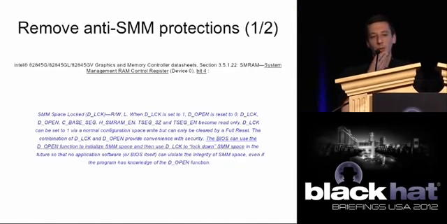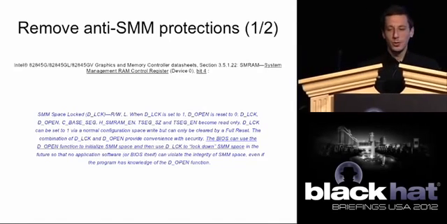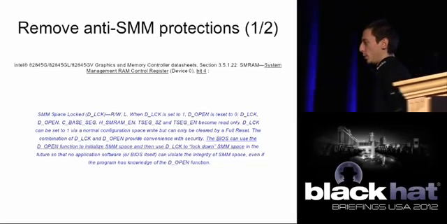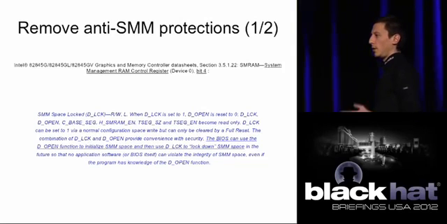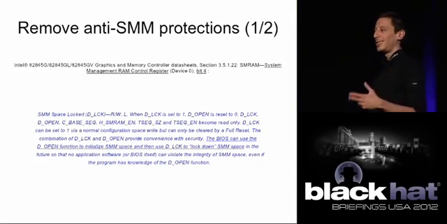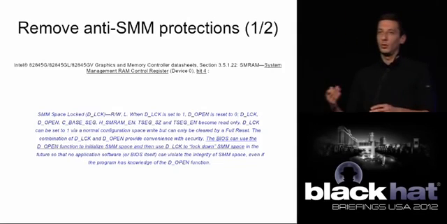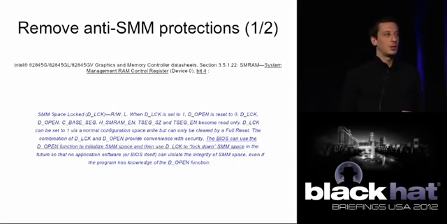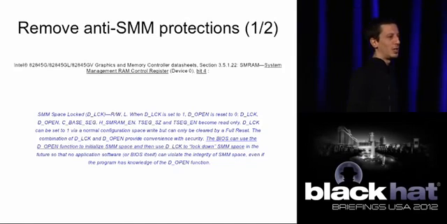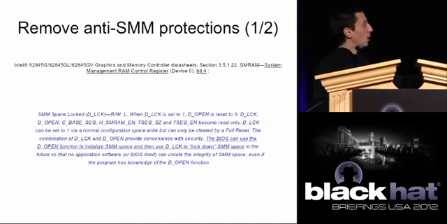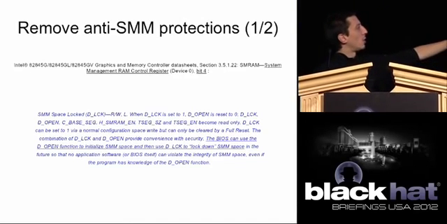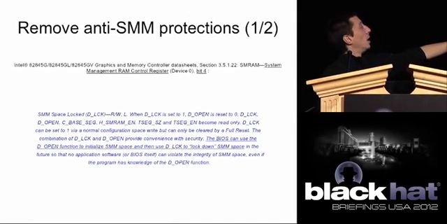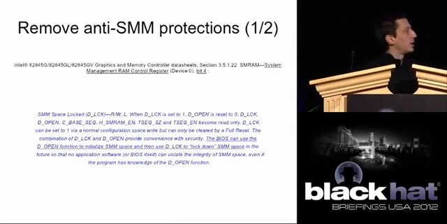So the SMM thing is a bit touchy. Basically, you have two bits, D_OPEN and D_LCK, which are to be taken into account. The idea is that when the D_LCK bit is set, you cannot use SMM anymore, ever. And this fix is supposed to be provided by the BIOS. The specifications say that the BIOS can use D_OPEN to initialize SMM, and then use D_LCK to lock down SMM space.